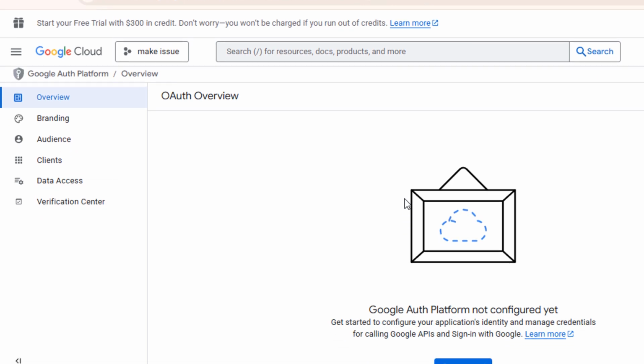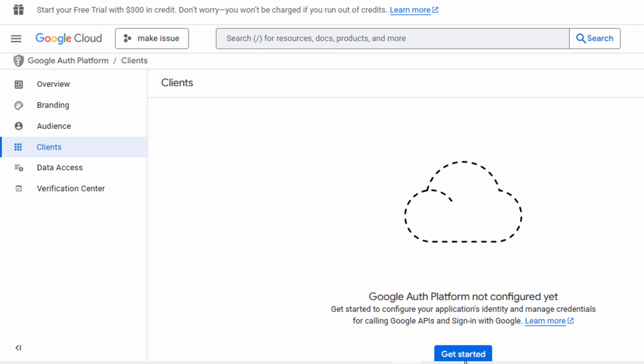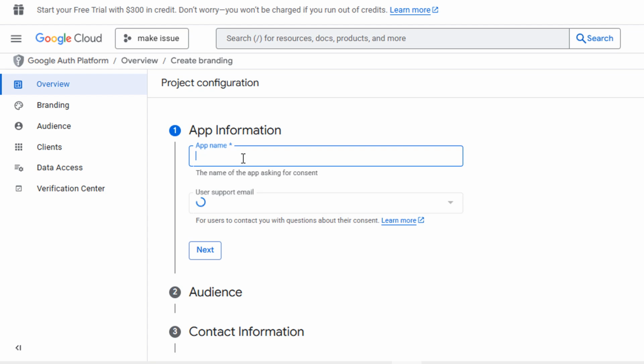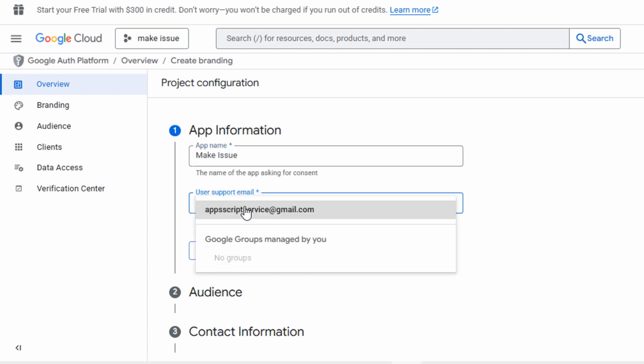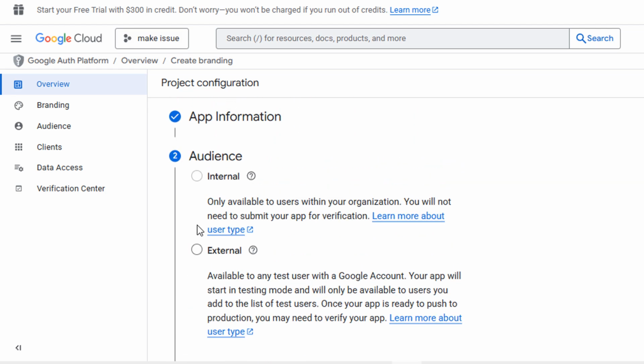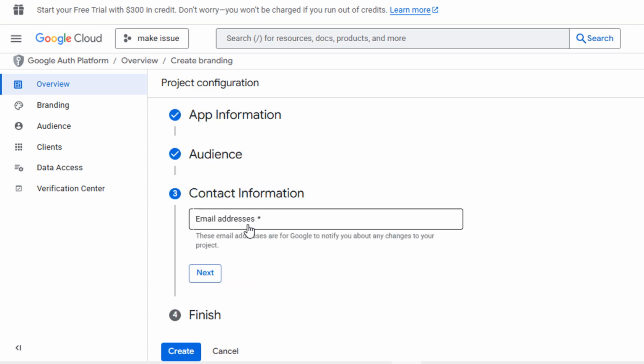Here, let's go to client and click on get started. Okay, here in this page, let's write the app name. I am writing make issue. Select the support email, and here click on external, and then click on next.